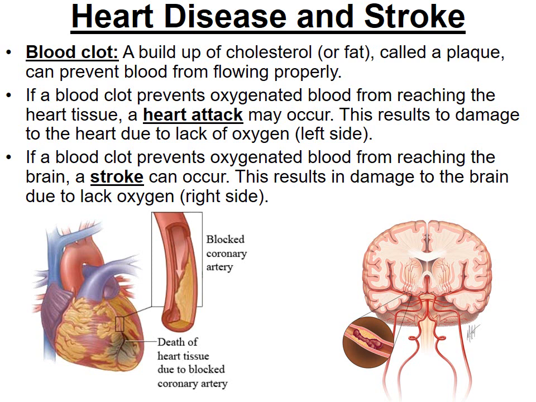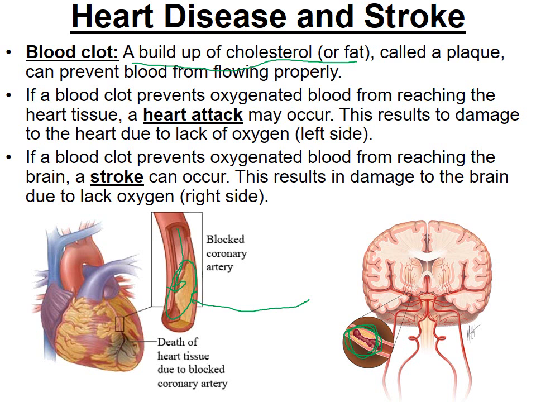And a blood clot is when you have basically a buildup of cholesterol, fat, and other things, other ions in your blood vessels, and it creates this blockage called plaque. And that prevents blood from flowing properly, and it also makes this space smaller and therefore increases blood pressure. So you have an increase in blood pressure, which can harden your arteries even more and then make them less elastic, and that makes it even more likely for blood to get stuck there, and that's what we really call the blood clot.